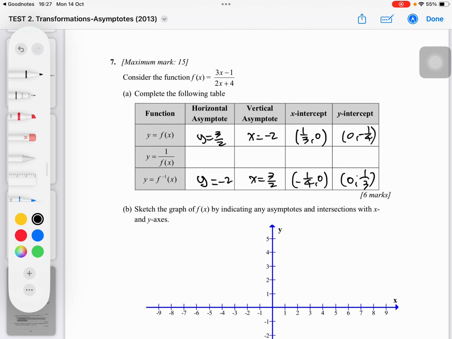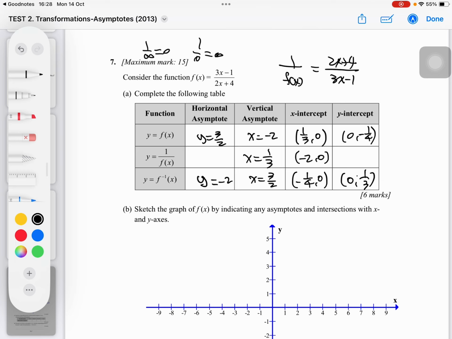And the reciprocal is 2x plus 4 over 3x minus 1. So the vertical asymptote is x equals 1 over 3. Yeah, the x-intercept and vertical asymptote exchange with each other. But you don't need to memorize this relation. Just think about it at the moment. And we can remember the relation of 0 and infinity. 1 over 0 is infinite, 1 over infinite is 0, something like that. So they are reciprocal relations.